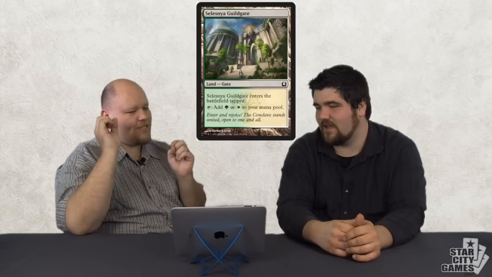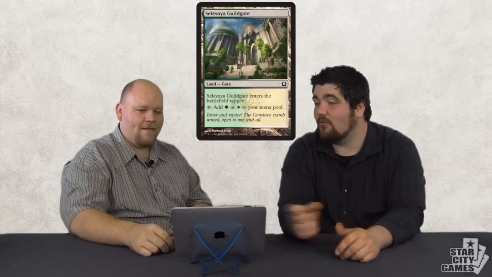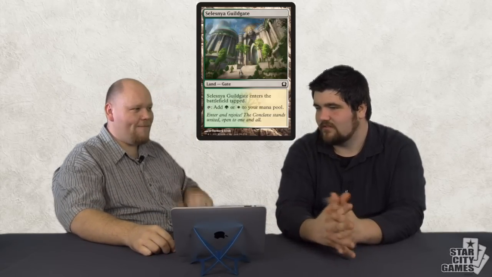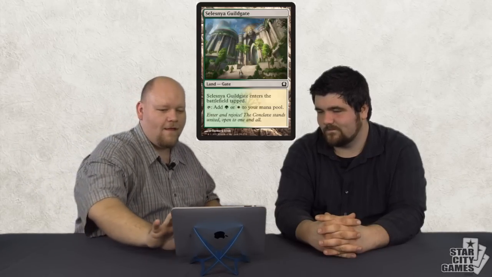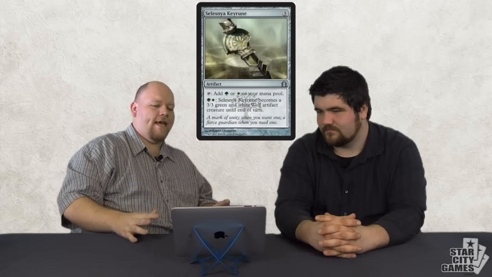But you look at something like Selesnya Guildgate, and it really makes you go, "Wow!" I feel like I'm in this world. I want to be there, on the steps in front of this amazing gate with this really cool thing at the top. It's just beautiful, absolutely amazing. So the Keyrune is next.